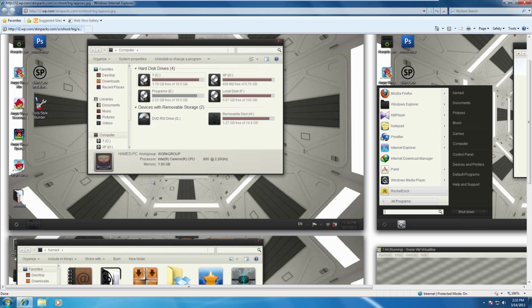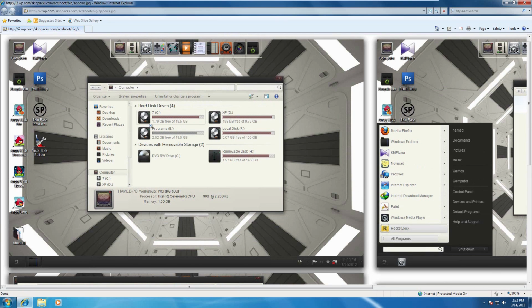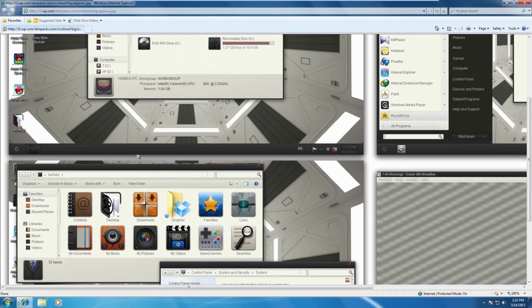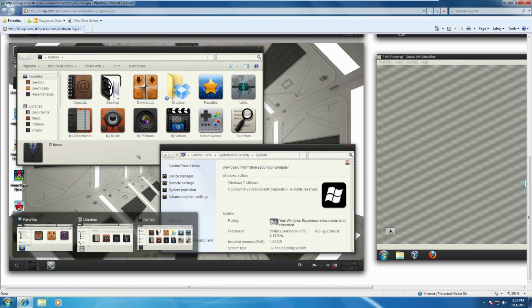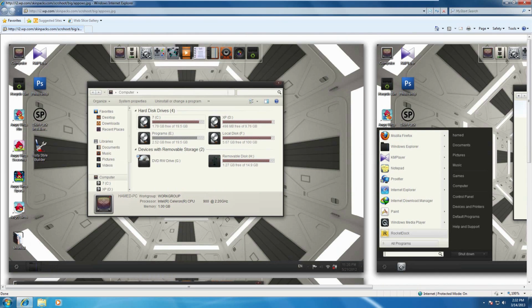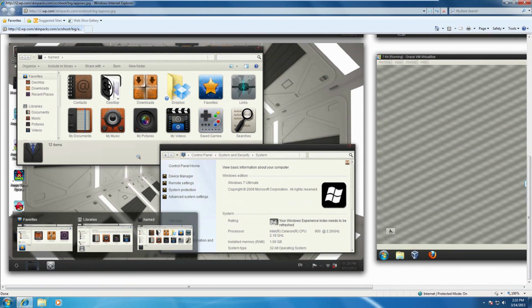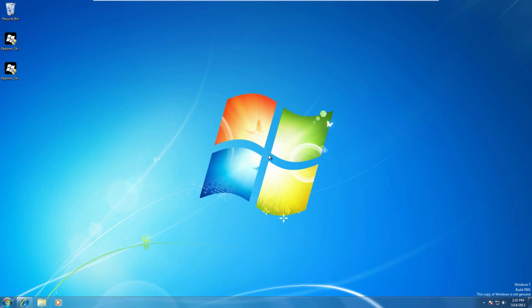Today's theme is this one right here. It's a pretty cool theme. It has a nice look to it, using custom icons, custom borders, start menu, everything. This is a Windows 7 theme that only works for Windows 7. So it's a pretty easy theme to install. If you do like it, you can go ahead below to get it.